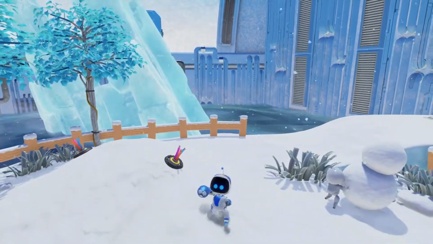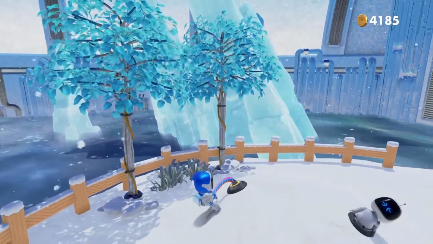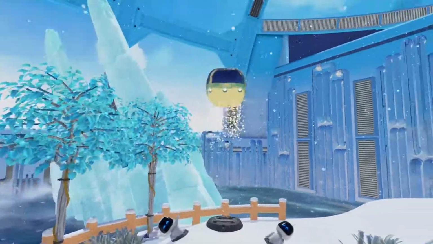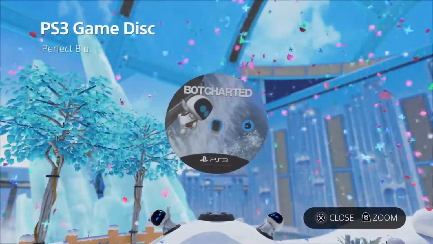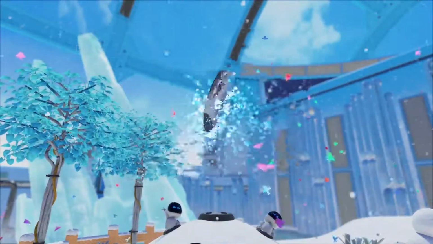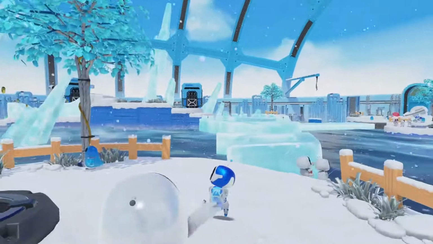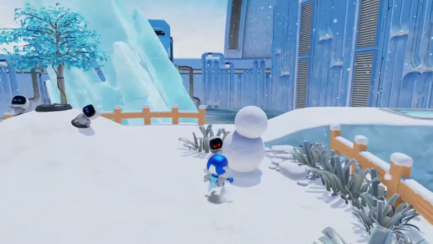Force of habit. Like, what is it? Another artifact. Perfect. Bot Charted. When Uncharted first came out, people made fun of me and said, man, I'm not going to play Dude Raider. But Tomb Raider was a classic.